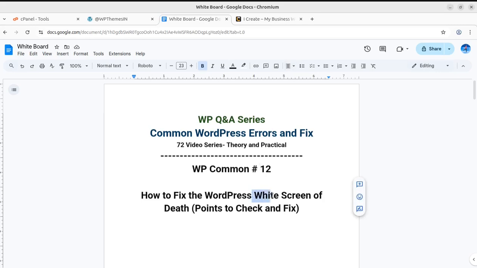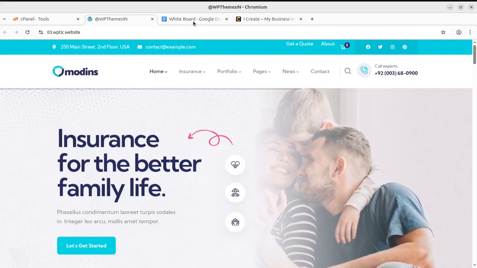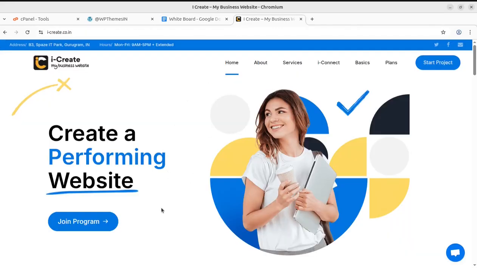So this is a very common error, and in earlier installations of WordPress it was very common, but with the latest version of WordPress, and if you are using optimized WordPress hosting and everything is good, this error is rare now, but yes, it is still present. It is a persistent error with some WordPress websites, especially those websites which are not being maintained properly.